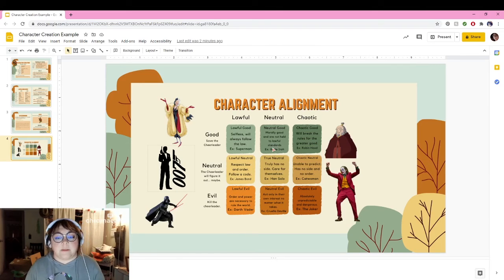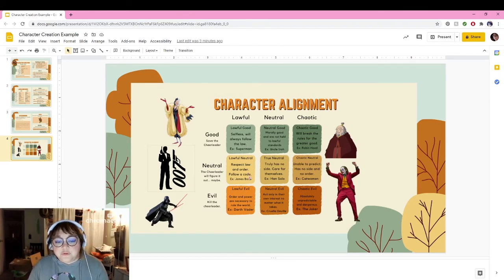I skipped over the example for neutral good. I chose Uncle Iroh from Avatar because he follows the rules, but at the same time, he's willing to break them. He's going to pick what's good in the middle, what he thinks is reasonably good. But he's not going to go so far as to break down a whole legal system to choose something for the better. He does have parameters.